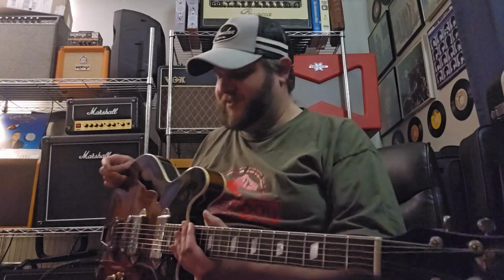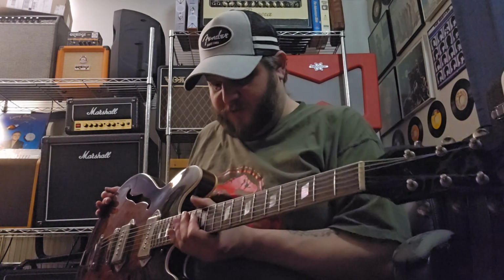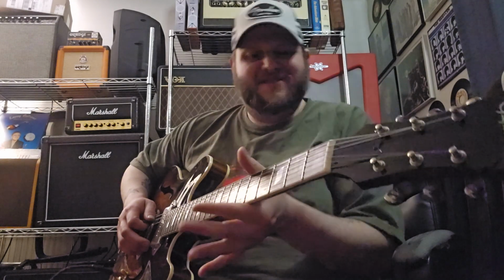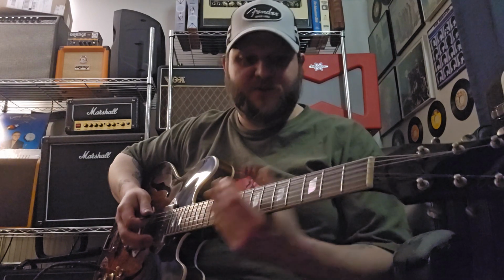This neck is incredibly comfortable. Like unbelievably comfortable. I'm not gonna say it's super thin. It's not super thin. It's just a perfect shallow C. And the nut width is definitely small. It's definitely a little bit smaller than your traditional nut width. I don't really have any tools to measure that. It feels a little smaller.